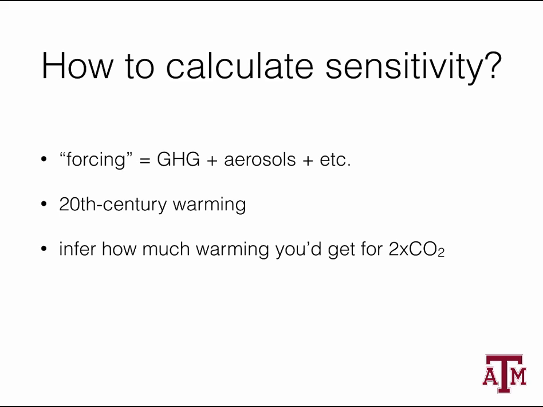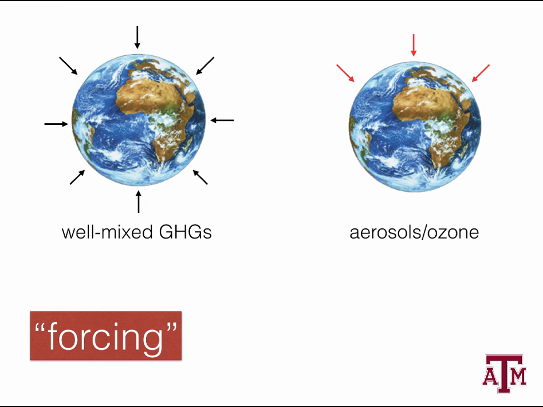So how do you calculate climate sensitivity? Well, the first thing you need to know is what's called the forcing, which is the amount of energy that you're trapping by adding stuff to the atmosphere. So we know, for example, that when you add carbon dioxide, you trap heat in the climate system. We also are adding aerosols, which both trap heat and reflect sunlight back. And the sum of all of these things, expressed typically in units of watts per square meter, is the forcing. And then you take how much warming you've gotten in response to that forcing. So you take the 20th century temperature record, and there are lots of estimates of that, which we can have pretty high confidence in. And then based on those two things, you can figure out how much warming you get per unit of forcing, which then means you can translate that into how much warming you get if you doubled carbon dioxide.